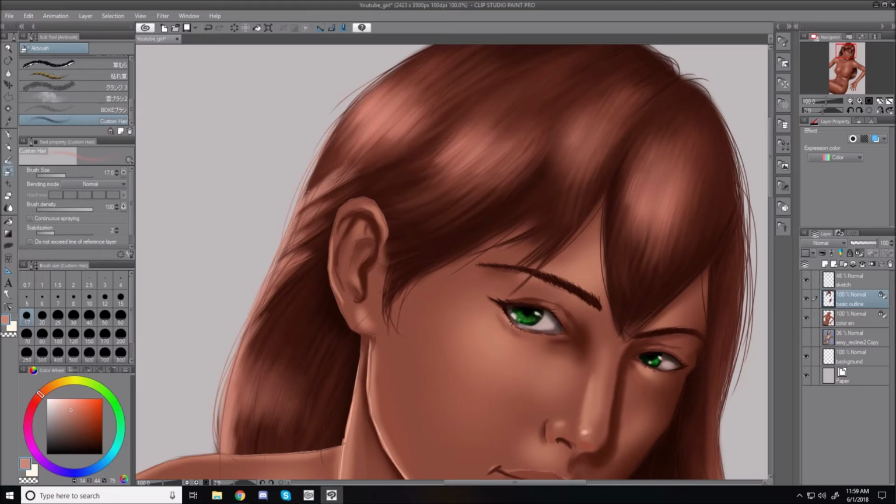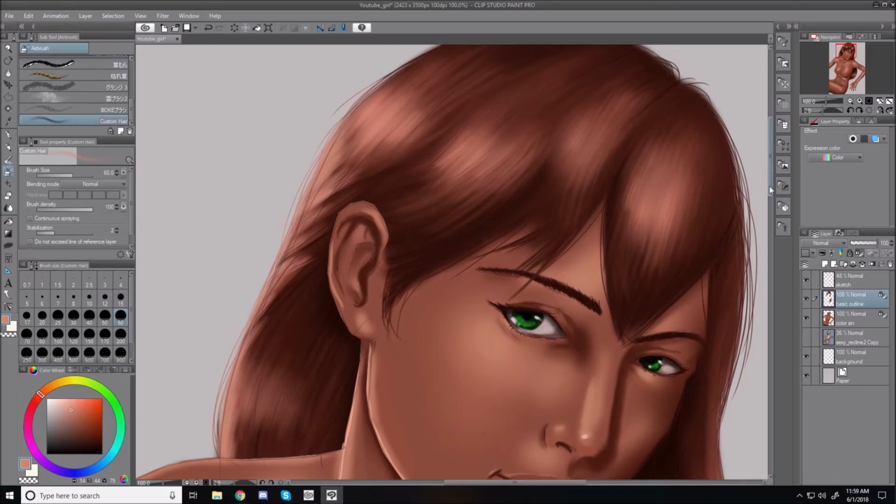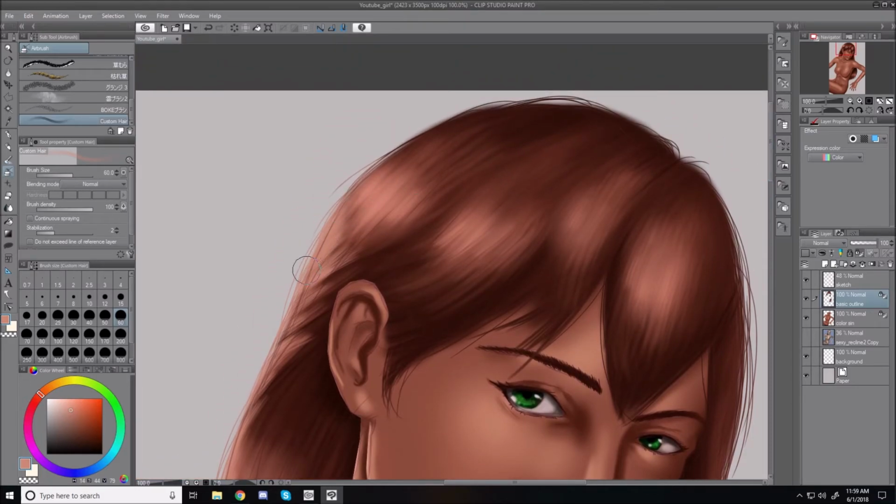Okay, and then we go into here and just go over the edge of the hair like this. Same direction as where the hair is flowing. So, like this.